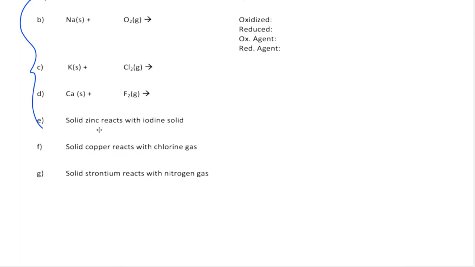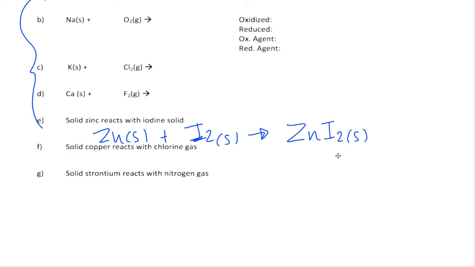Let's do one of them with words. So solid zinc plus iodine solid. Now, we can do a decomposition reaction for this in class, and I think I did one for you in class using sodium iodide. But here it's zinc and iodine turning into zinc iodide, like that, and that's going to be a solid as well, like a salt. And so here I have to put a 2 to balance this out, and I have to put a 2 here and therefore now we're all balanced. And let's do this. So we have a 0 and a 0, we have a -1 and a +2. So if you go from 0 to +2, the zinc is oxidized.